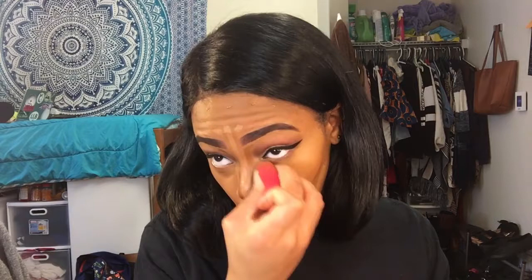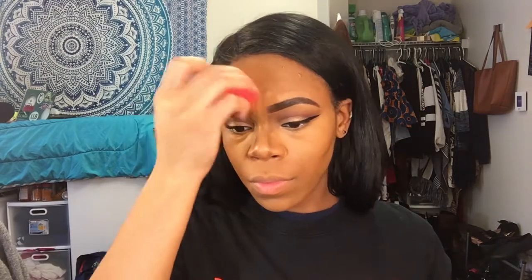Make sure there are no harsh lines, because the worst thing to have with a nice makeup look is harsh lines. So beat your face and blend everything out. I tend to use two different Beauty Blenders — one to blend out my highlight and another to blend out the contour. If you see me switching Beauty Blenders, that's the reason why, but you don't necessarily have to. It's just my preference.